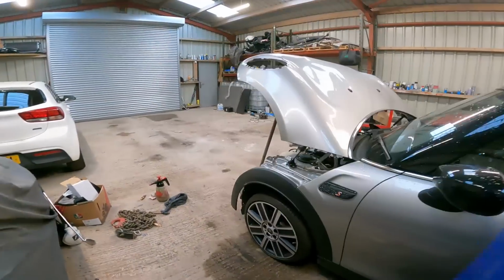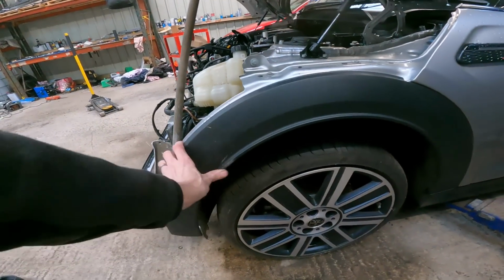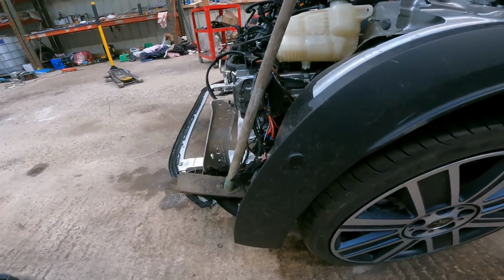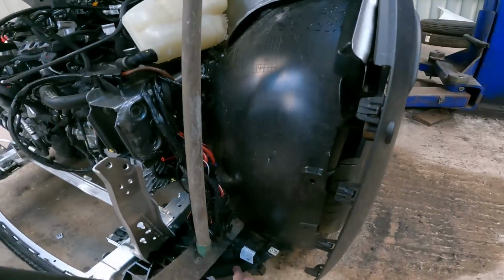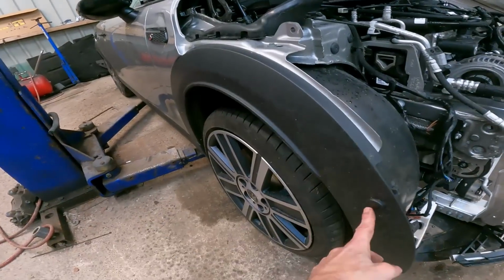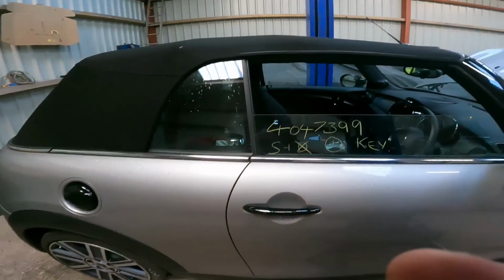In terms of the damage, it's all isolated to the front. The wings are perfect. Apart from a bit of dirt, the wing arches are perfect. Luckily, we've got a sensor there, a parking sensor. Splash guard's good. All the bottom frame seems to be no problems with that whatsoever. Splash guard good again. Arch liner, sensor, wing, no issues. Luckily, there is no damage on the inside.